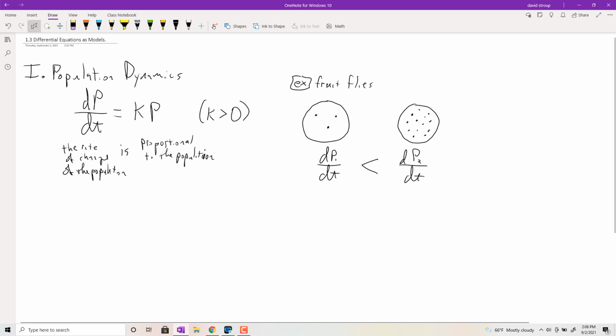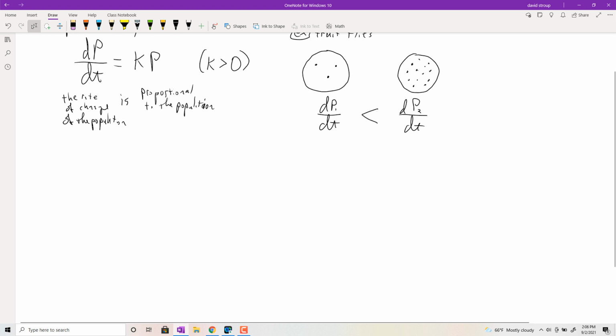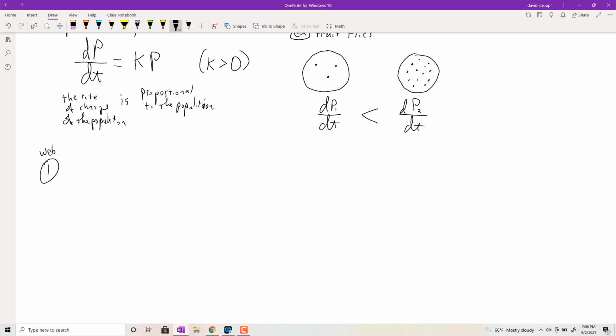Okay, so it's an intuitive idea, and a lot of times you could take these intuitive ideas and translate them into differential equations. Then you could add in more and more factors and make them more and more complicated. Just the problem might be that solving those resulting differential equations may be very difficult. Okay. So let's look at one of the problems from WebAssign where they try to make the model a bit more interesting.